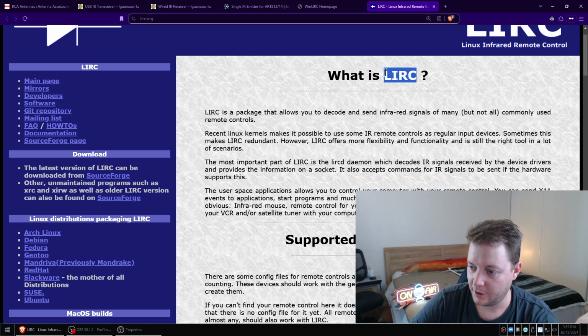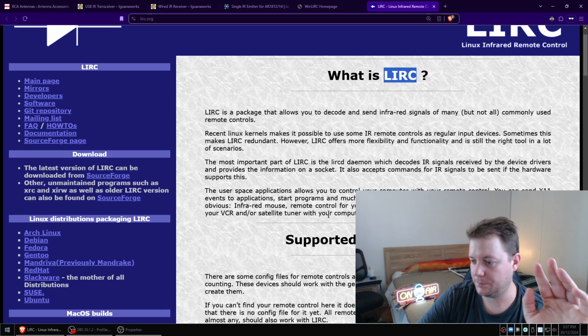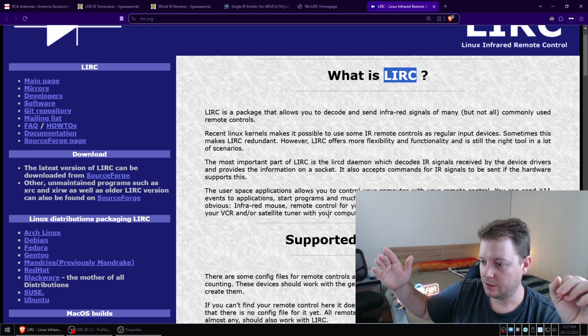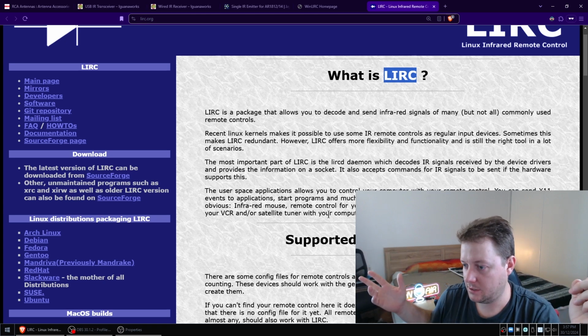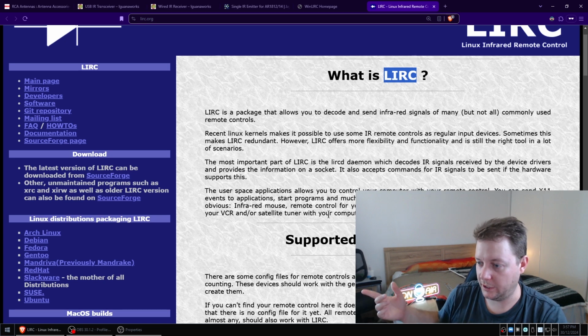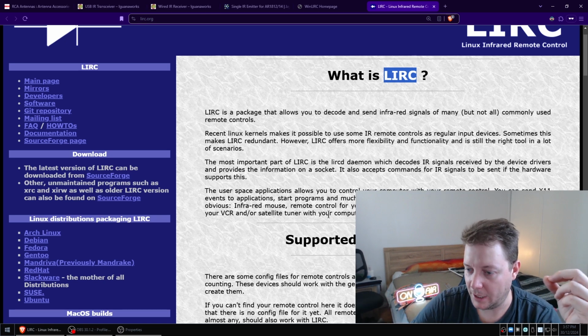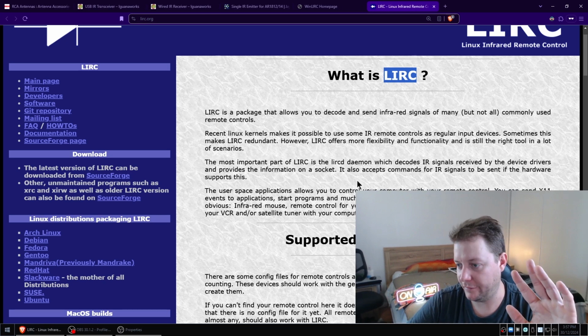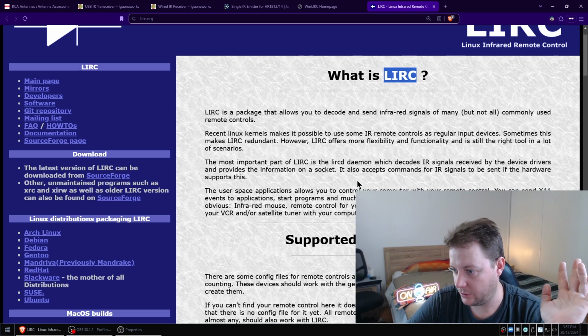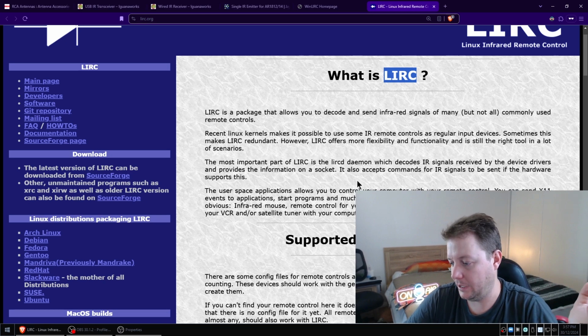The problem with LIRC on Linux is I think it only kind of works up to Ubuntu 16. So it won't work on Dragon OS 22.04 or 20.04 Ubuntu or anything like that. I'm led to believe anyway. Maybe one of you guys have gotten it to work in the past, but I haven't been able to.